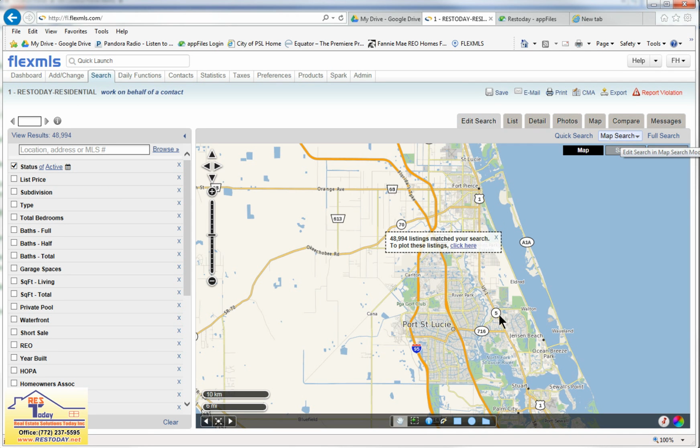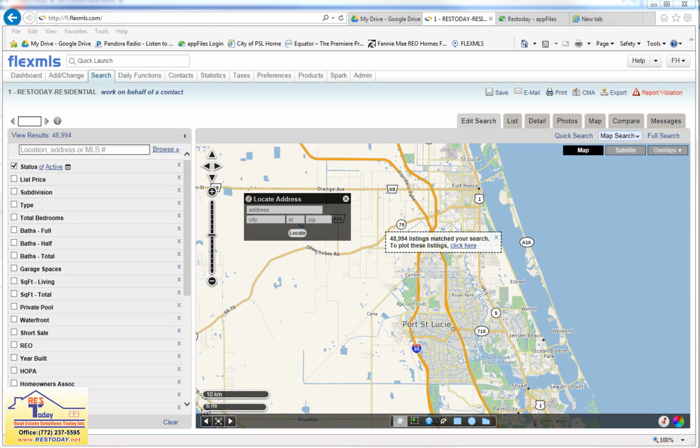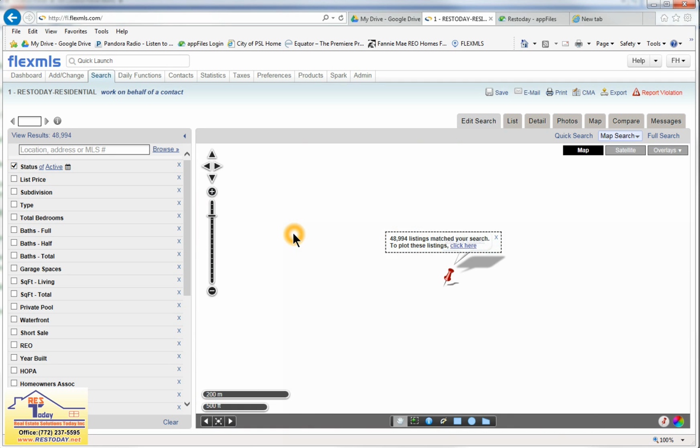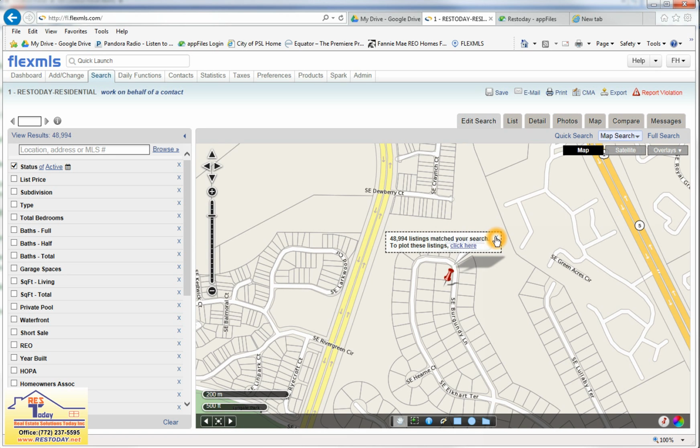to map search. I'm going to use my red pin right here again, and this time I'm going to find it because I'm not going to give up on 1648 Burgundy, and the zip code for that property is 34952. So now I know it's 1648 Southeast Burgundy, Port St. Lucie, Florida 34952. Enter. Boom. Now you guys see the difference? It found it, right? Now it says use this location.